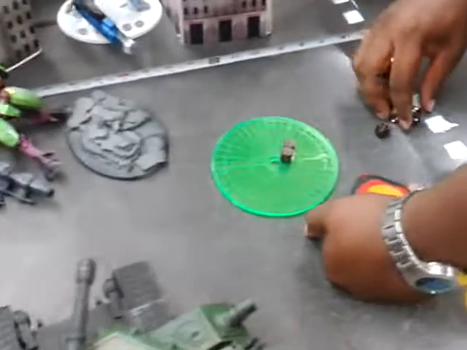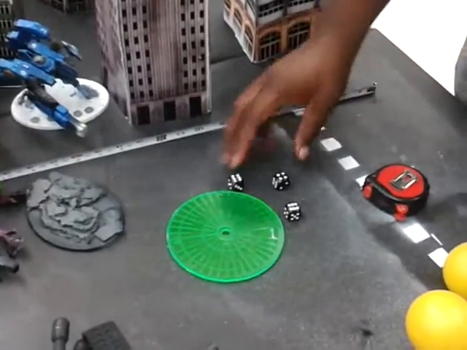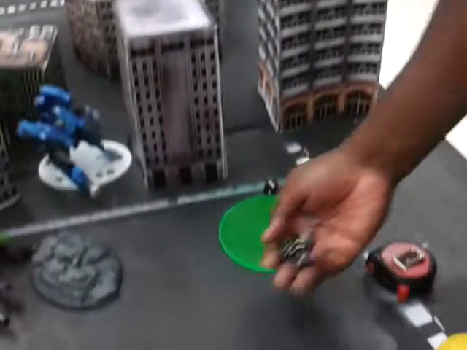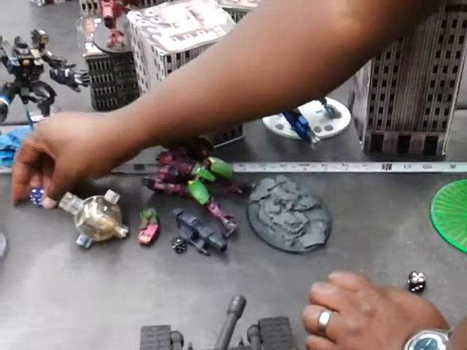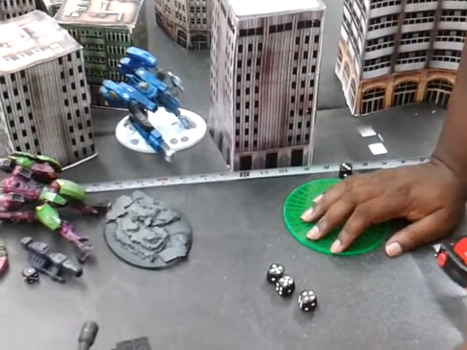Okay. Now, more firepower. We have 4 lascannon turrets. We're going to try to finish off unit 5 since he's the closest. These need 4s. 3 hits. 3 wounds. Now, we need 5 to save him. He does not have a stimulant injector. So he's down to 1 wound. Ow. Feeling no pain means you take no damage on a 5 or better. So 2 out of 3 ain't bad. He's got 1 wound left.